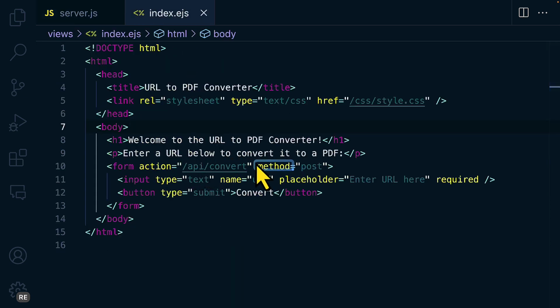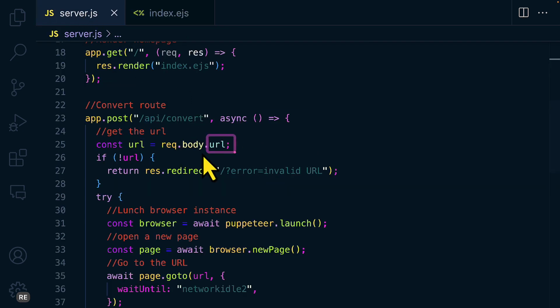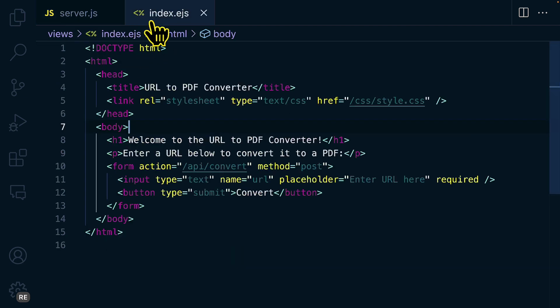And the next one is method. In this case it is the post method. And then inside the input field, the key property here is name, because the name value will be available inside the request body as req.body, and that is what we are grabbing here. And the next one is a placeholder and a button, and that is all.